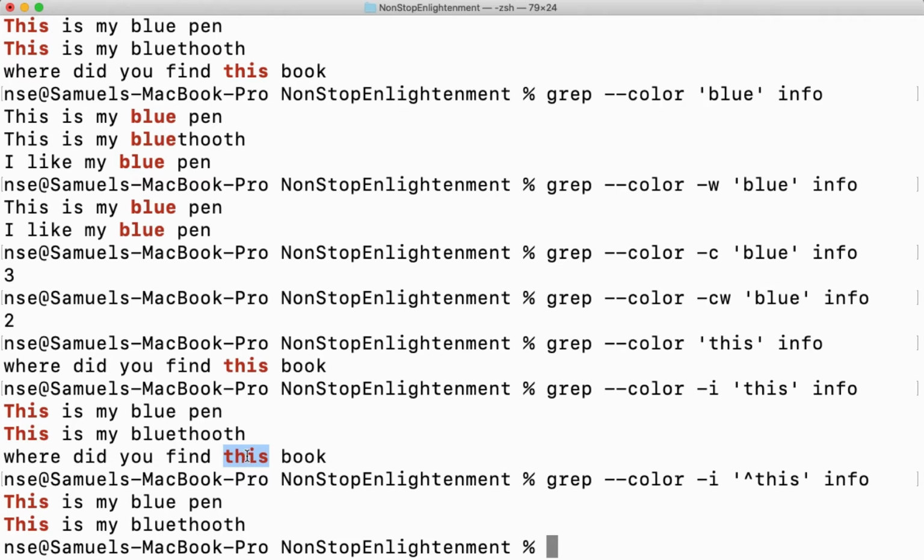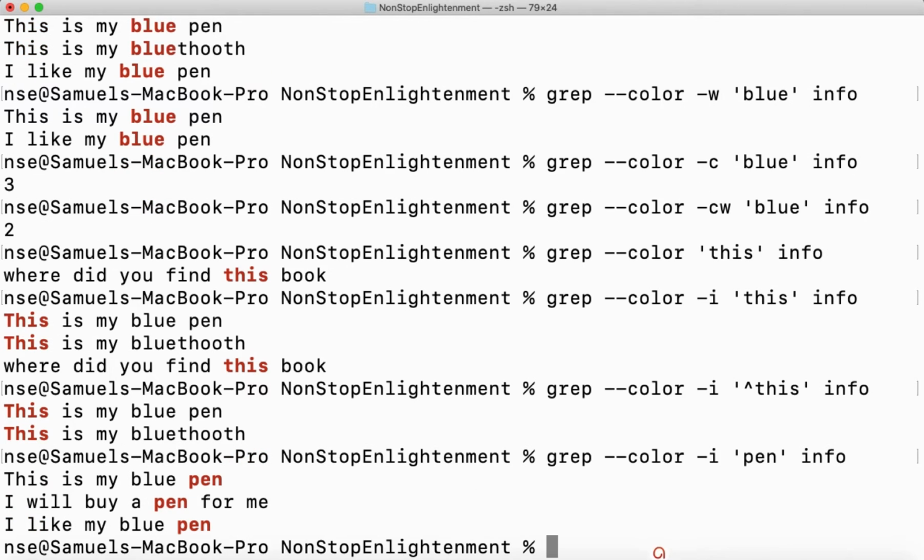This is not the beginning of the sentence, it is in between the sentence. So when I give this cap symbol, it will go and search for the word which is at the beginning, right? Okay, now I'll give one more option. For example, if I want to find the word pen, when I say find the word pen, it found it in 3 places, right? In 3 places I found the word pen.